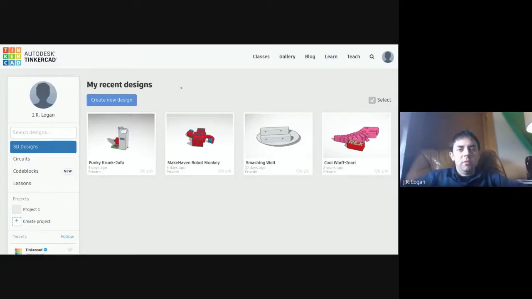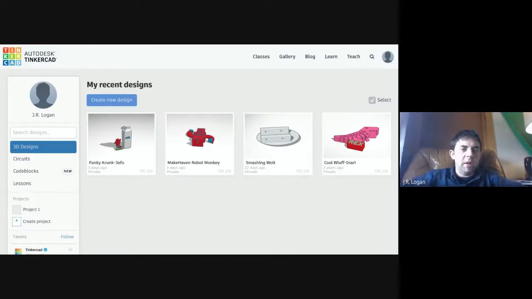This is what you see once you have logged into Tinkercad. And to give you a little background, Tinkercad was an independent program that was really developed to have the most basic web interface, and it uses solid objects that you add and subtract in order to get your final shape, which means that it's really good for 3D printing.